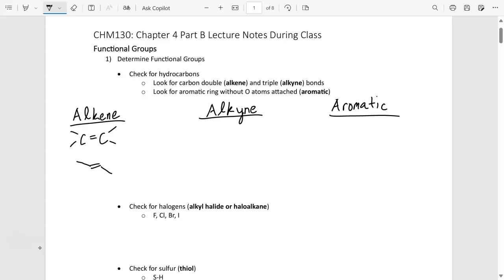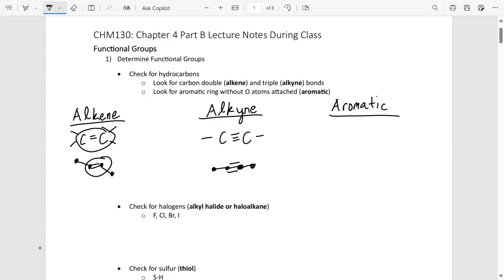Okay, so when you're looking at a skeletal, it may help to draw dots everywhere that you see kinks so that you know that there are carbons there. But what's important is that you have a double bond between two carbons in either case. Okay. Now, an alkyne is going to be very similar, except it's a carbon-carbon triple bond. And again, you could see the carbons, or the carbons could be hidden in the structure. And remember, triple bonds, anytime you go from a single to a triple, there is technically a carbon in between. So that would show 4 carbons in that case.